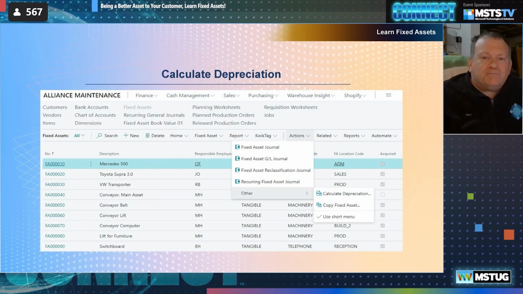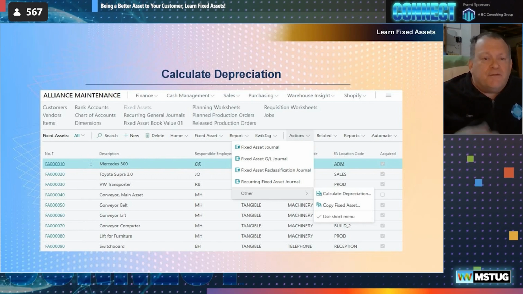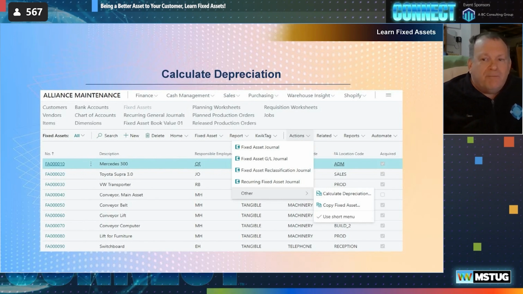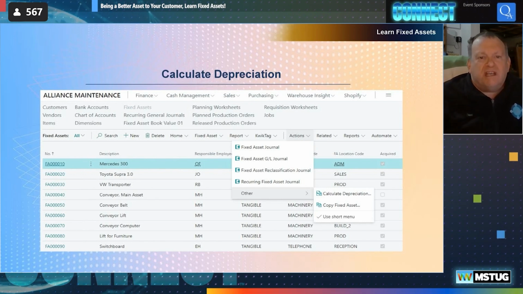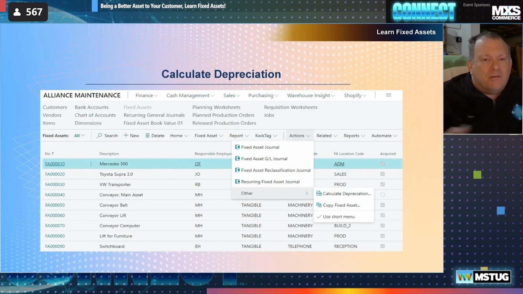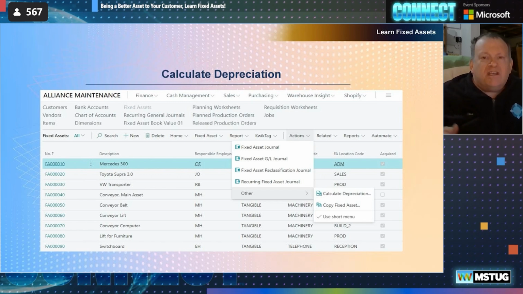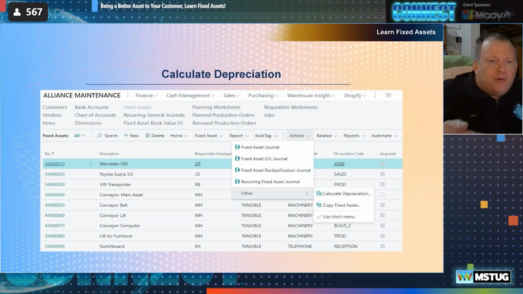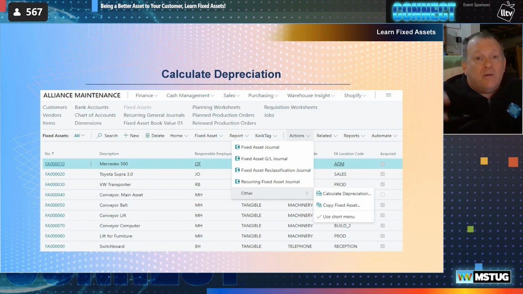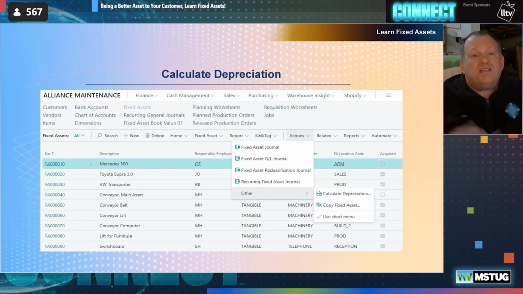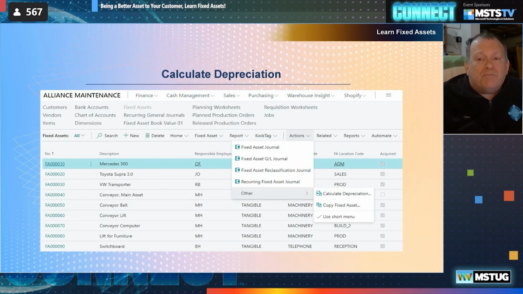When we set this up and bring in all the assets, we bring in all the acquisition costs from the original date of acquisition. So the system knows exactly when you bought it and exactly when you started depreciation. We let Business Central calculate the entire depreciation stream, all the years from point of acquisition through a fixed month-end date. So we let it book all the depreciation it would have booked originally if you had used BC in the first place.